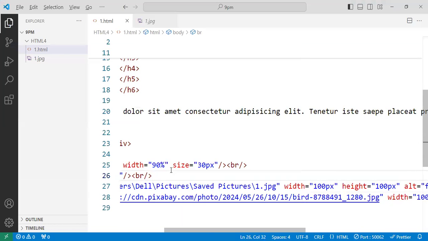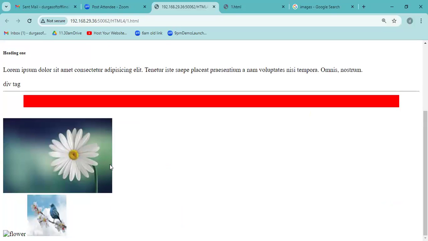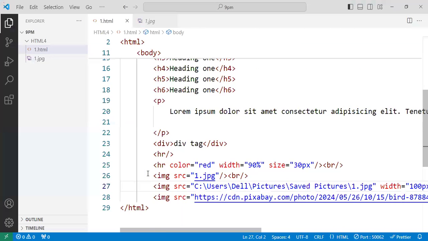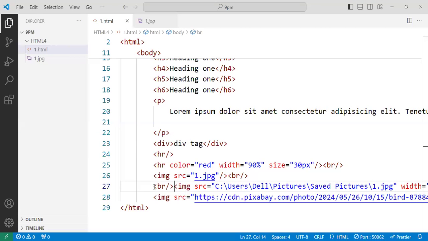BR tag is used to display break line. See, after first image, second image is going to the new line. After second image, if you want to move that image into the new line, you can use one more BR tag. So by this, the third, last image also will go to the new line.